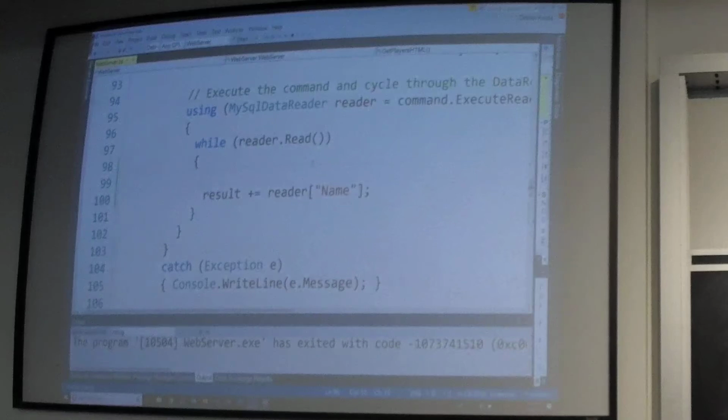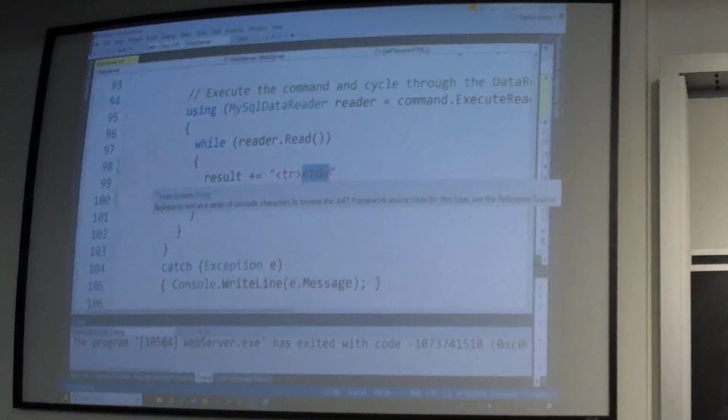So you don't have to be HTML experts. I'm not. Some of you probably know this better than I do, but I will just show you the basics of building a table in HTML. So we will first do result plus equals table row. And in each row, there will be a table data. So that is basically saying, here's one row, here's one column of that row.